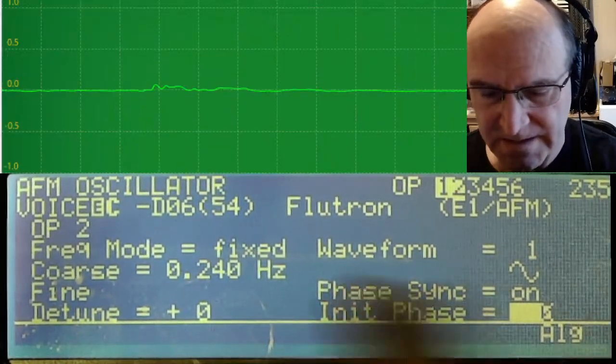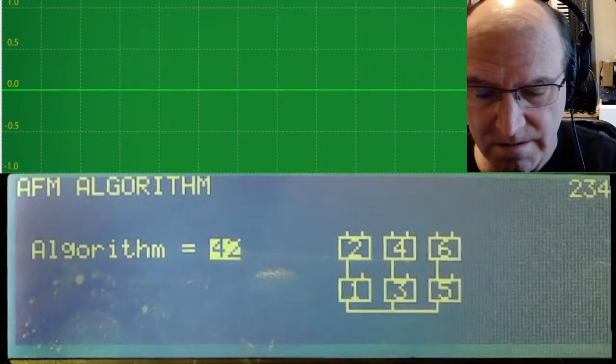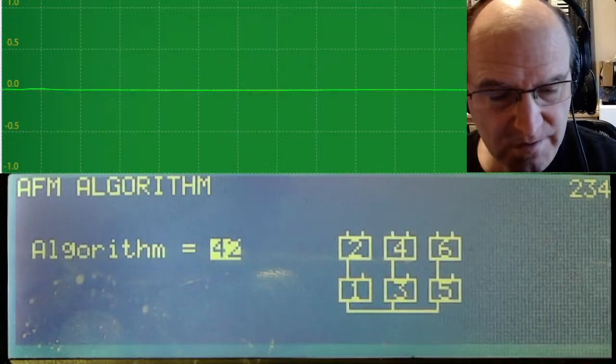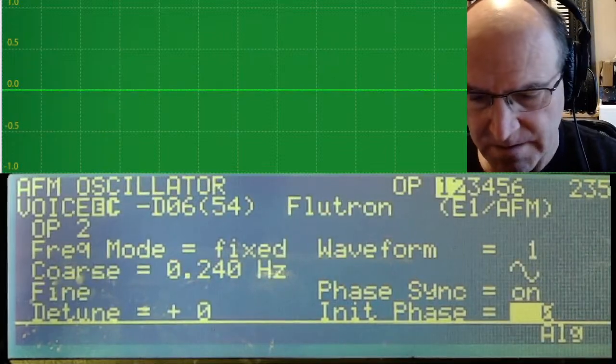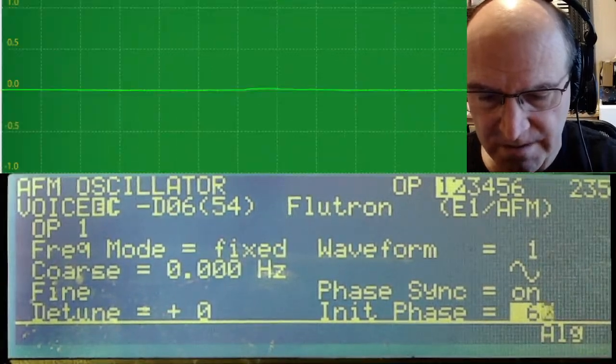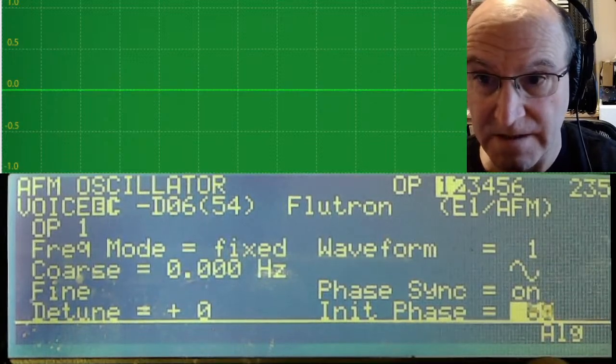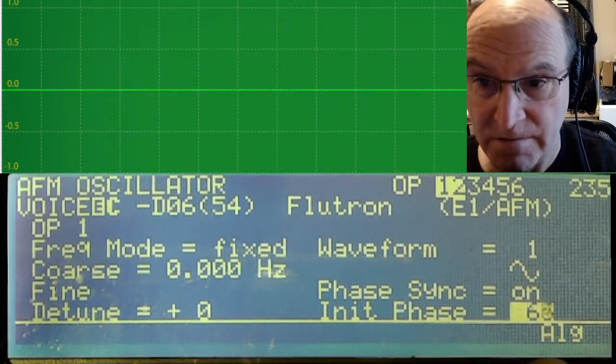But this isn't a carrier this time, right? This is a modulator. So what this operator is doing very slowly is it is taking this guy and essentially doing this to it. It's slowly rolling the phase offset in real time.